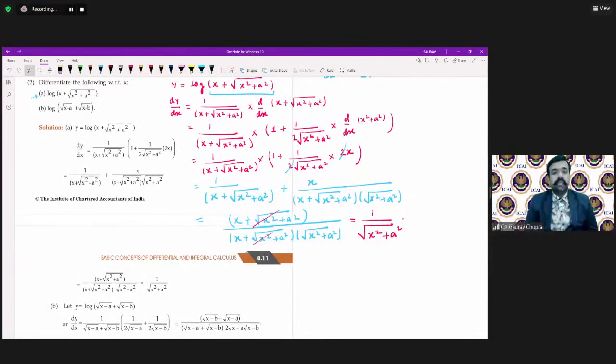So what we did here, we have applied the chain rule, because whenever there are multiple functions, जब function के अंदर function होगा, तब हमें always क्या करना है, chain rule को apply करना है. तो first function हमारे पास क्या था, logarithm, तो हमने log के according solve किया. Second function था x plus and then root of, तो हमने उसको सॉल्व किया. फिर रूट के अंदर एक और फंक्शन था, फिर हमने उसका भी डेरिवेटिव निकाला, एंड एट लास्ट जो कैंसिल करने के बाद वी गॉट 1 अपॉन रूट ऑफ एक्स स्क्वायर प्लस ए स्क्वायर. तो ये था हमारा फाइनल रिजल्ट. ऑलराइट, सो पूरा एग्जांपल मैंने रिवाइज करवा दिया, आपको रिपीट कर दिया.